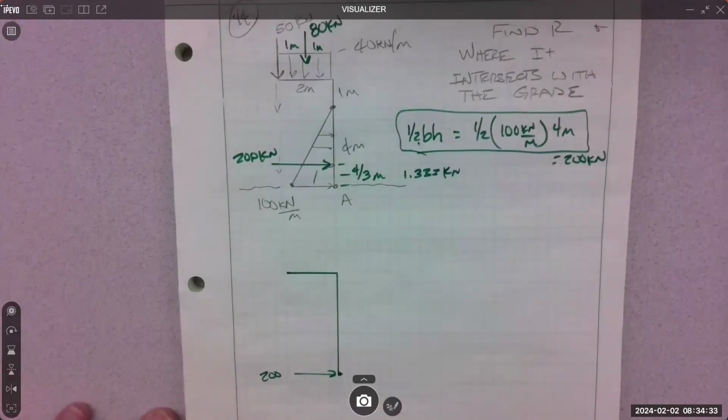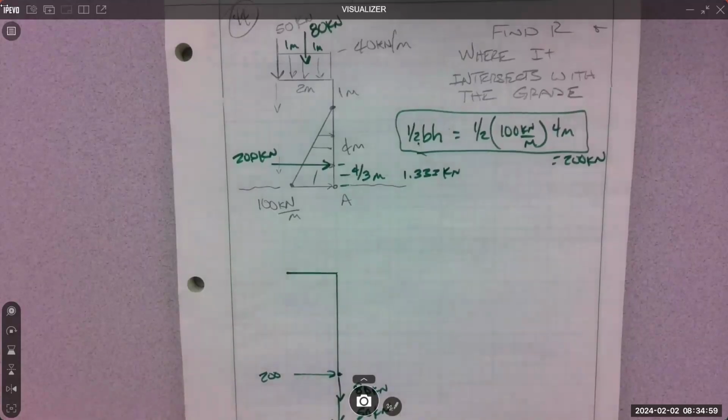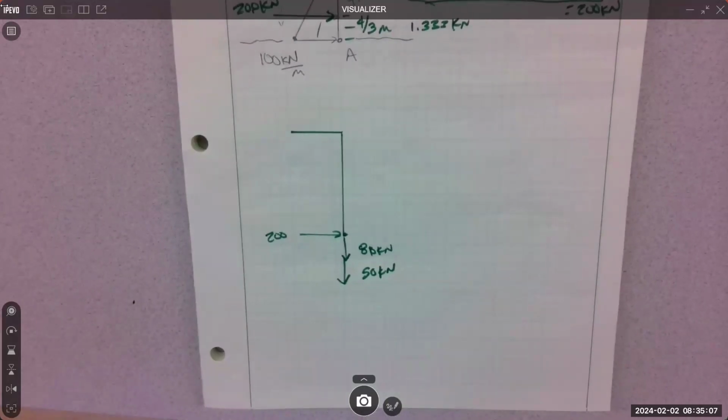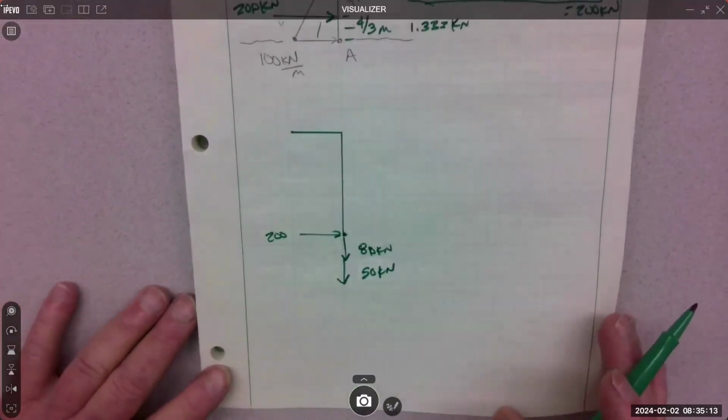I don't have to calculate anything to know this step. What else comes down? The 80 kilonewtons comes down, thank you. What else? The 50 comes down. Anything else? No, that's it, right? There's only 3 forces up there, and it all comes down. Agreed? We're not calculating anything yet, but we've moved everything down there, but we'd also have to bring the moment down, right?